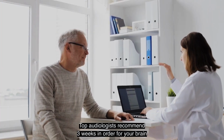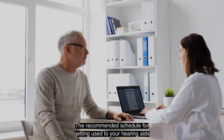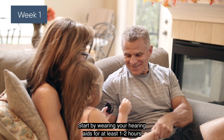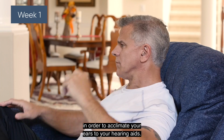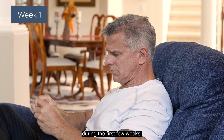Adapting to your hearing aids will take some time. Top audiologists recommend 3 weeks in order for your brain to adapt to wearing hearing aids. The recommended schedule for getting used to your hearing aids is as follows. Start by wearing your hearing aids for at least 1 to 2 hours per day while living your normal routine around the house in order to acclimate your ears to your hearing aids. It's normal to get irritated by the fit of your hearing aids during the first few weeks.